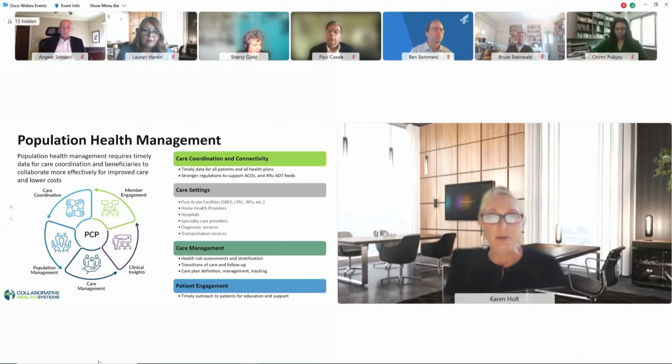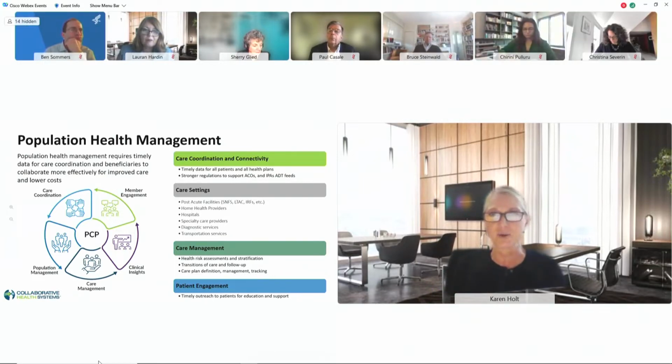An additional enhancement would be to support not just the hospitals, but really to use a tool that allows those algorithms. It is one thing to say the messaging is that we're just sending an ADT feed, but that opportunity for real-time data is really the care coordination that allows us to truly care for those patients. So not just requiring hospitals to participate with those organizations, but allowing the ACOs and IPAs to be a part of that, just like they are with the health plans, right? Touching the right patients at the right time and really getting that care coordination.